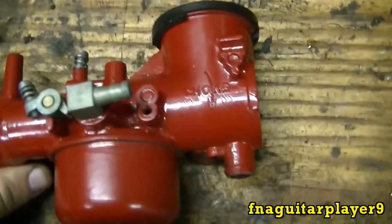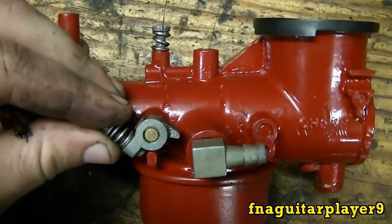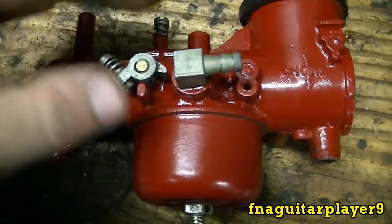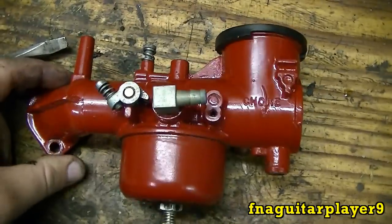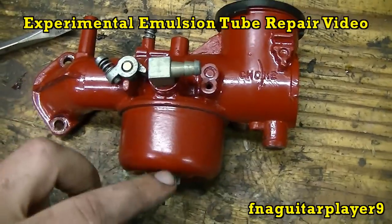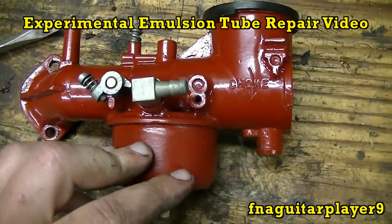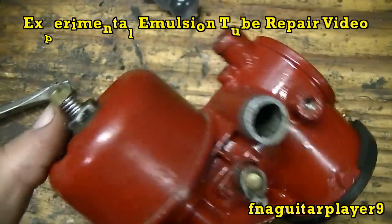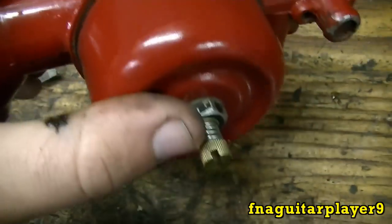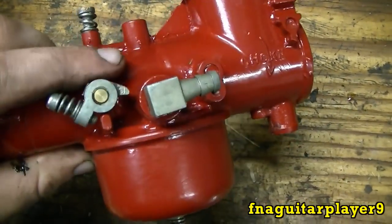You usually don't have to mess with the Welch plug — the only time you would is if your throttle motion is worn, which it is a little bit in this one, or if a screw came loose on one of the plates. You might wonder why this carburetor is painted red — I put a video at the top you can click on. The emulsion tube broke and I actually JB Welded it as a test to see how well JB Weld holds up in gas. It's still holding, as you can see, because the bowl is still on there. That was a project I did about a year ago.